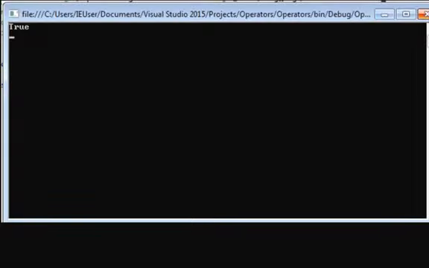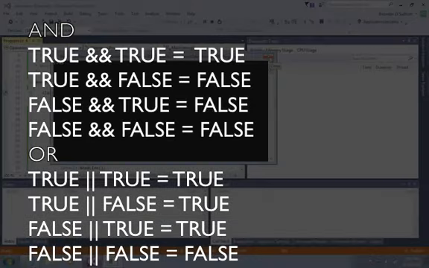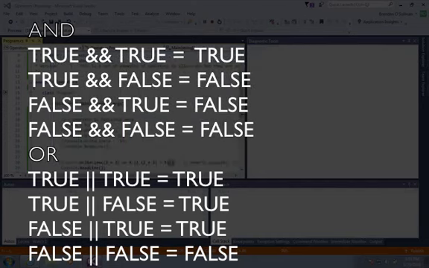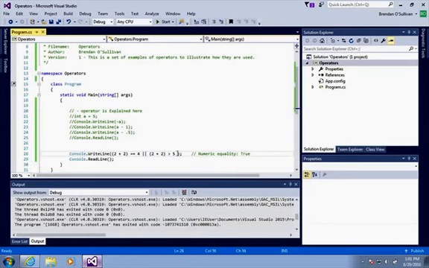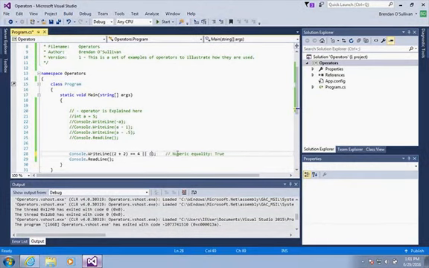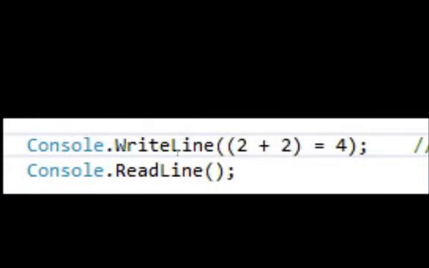So you may find yourself using the AND and the OR operators when you're doing comparisons as well. There's also a not equals operator here. So I could say, is 2 plus 2 not equal to 4? And that should be false because 2 plus 2 is equal to 4. Let's look at something else here. I can set up a few different integers all at once here.